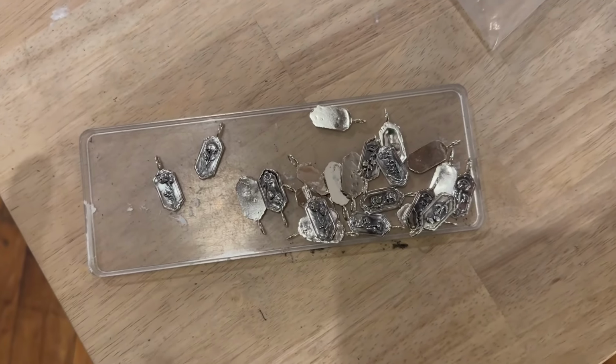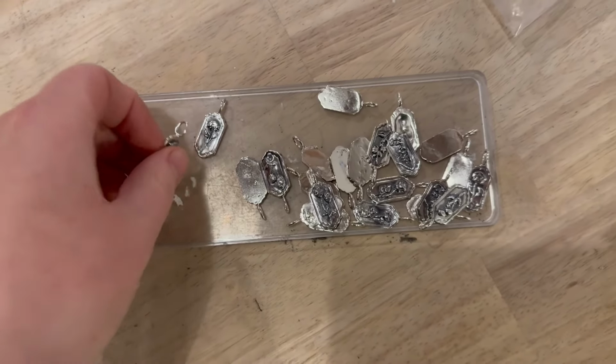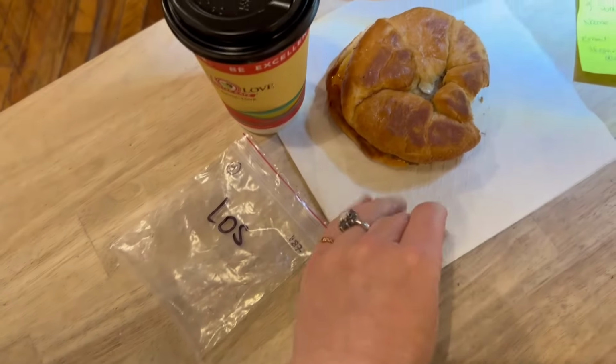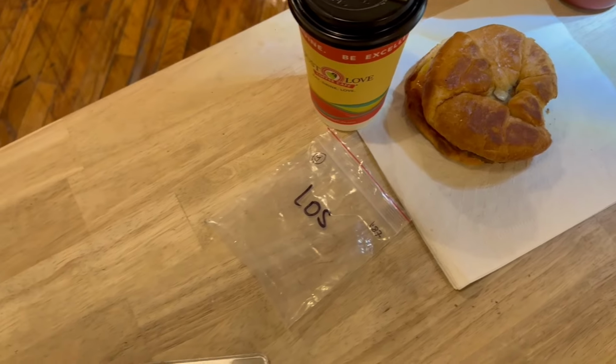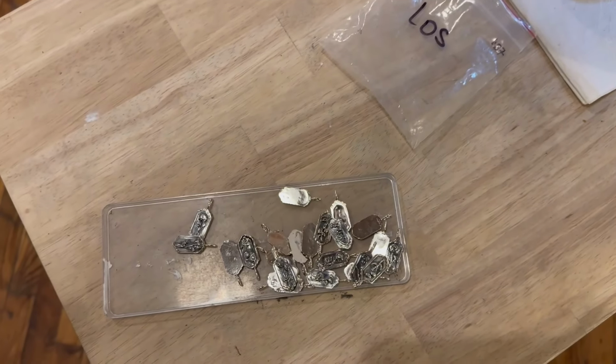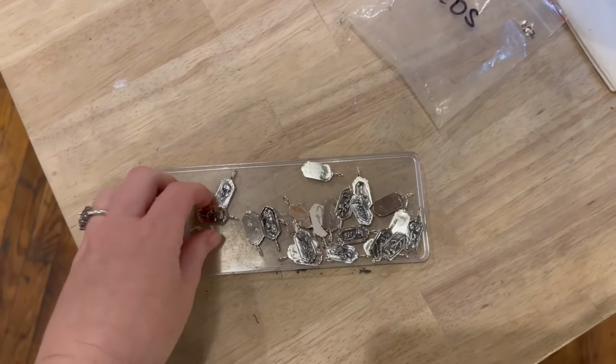All right, it is the next day. I tumbled and polished the charms. Oops, that's gross. I'm trying to multitask and eat some breakfast while I work, which probably isn't the best idea. Who knows how much metal I've ingested.